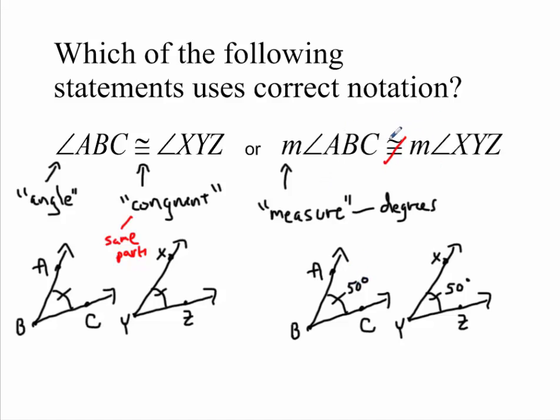So in order to fix this, they should have used equals, because you can have degree measures that are equal. 50 degrees is equal to 50 degrees. But over here we can't say they're equal because we're just talking about parts. So if we're referring to the parts in the drawing, you use congruence. And if we're referring to the actual degree measure, we use equals. And we also use M for measure. So this could have been fixed if we put equals, but since they want to know which one is the correct notation, we would go with this statement over here.